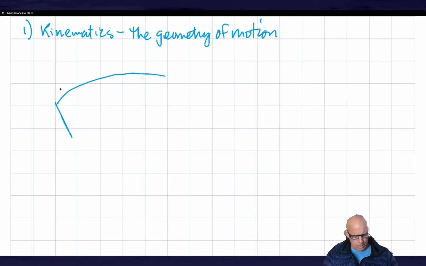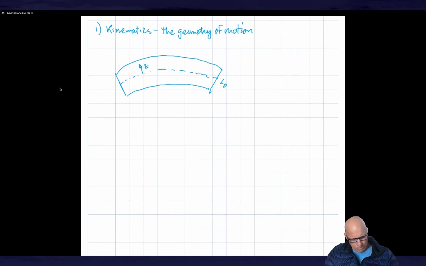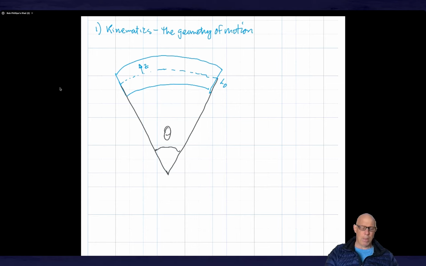So what I'm going to do is I'm going to draw an arc of my beam, and here's my center line, which, as I said, has length L0, and I'm going to go up some distance z, and I'm going to be interested in the stretch of the material line elements at a height z. So the first observation I want to make is that this thing is part of an arc of a circle subtending an angle theta.